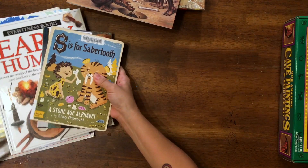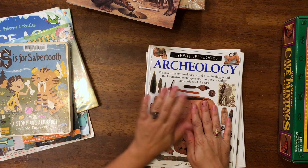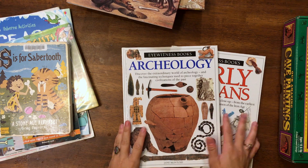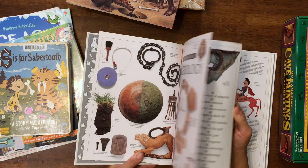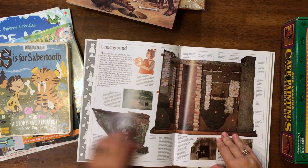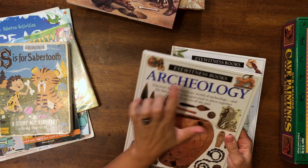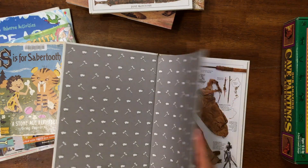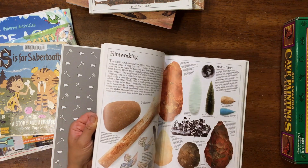Next we have these two DK books. We started last week with archaeology — we're doing archaeology, early man, and early farmers. So it is a three-week spread. These DK books — I have one for just about every stop in history and they are excellent, so good. If you do not have DK, I suggest these Eyewitness books to be part of your collection. This early human book we'll definitely be reading through quickly — we won't read everything, but we will go through it at least.